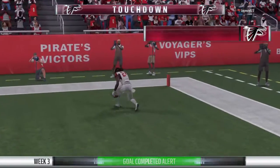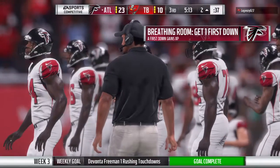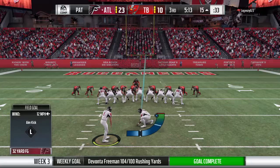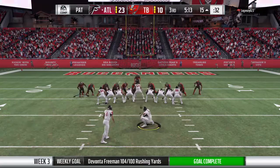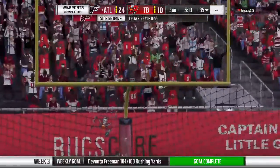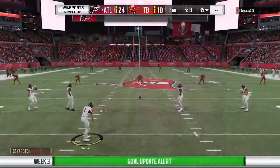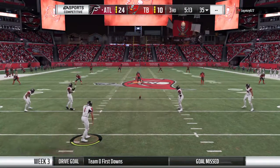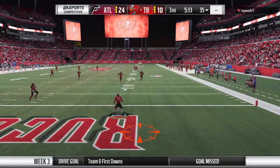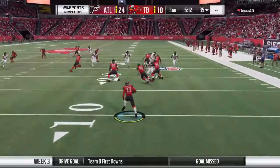Touchdown, Falcons. Devontae Freeman, 97 yards. And the Falcons will extend their lead. Always important to get the first score of the second half. Now you start to pull away a little bit and get some breathing room going. And now we find out about the fortitude of the group that's behind, because they were counting on getting into the game a little bit more, right? Maybe they get the first score. That doesn't happen. It looks almost insurmountable, but it's not. Let's see how hard they play the rest of the game.